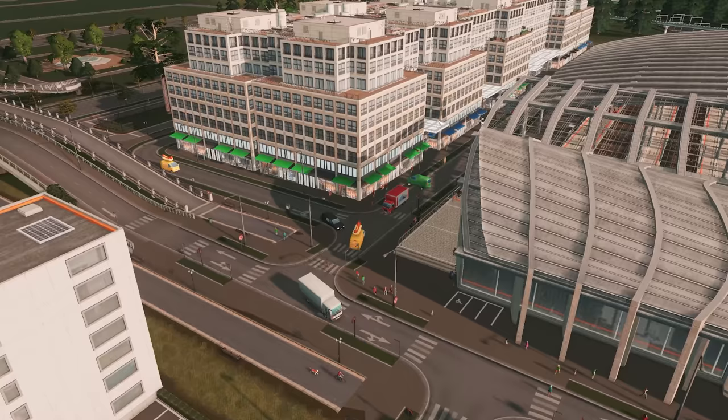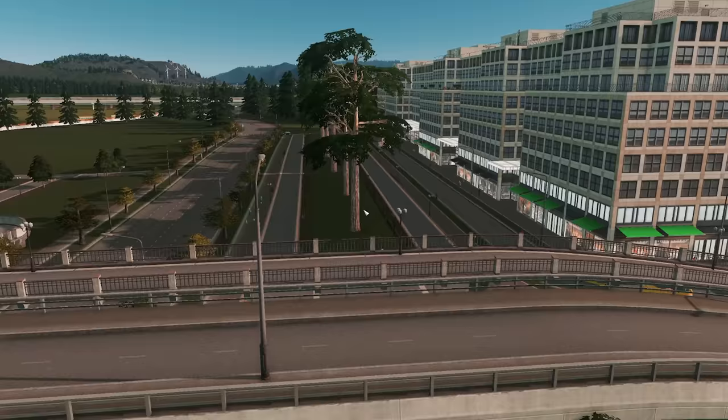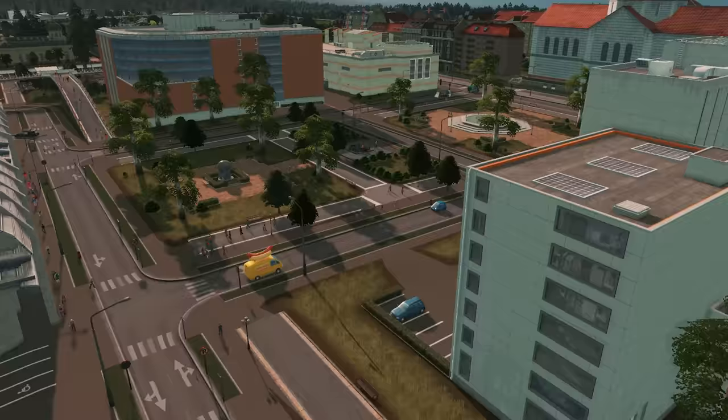There's some people walking into the high density stuff over here. People using the walking path as well to actually get onto the highway, which is, I guess, a nice little bonus, right? Lots of metro action going on as well. It's always good to see.